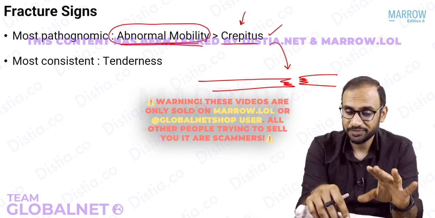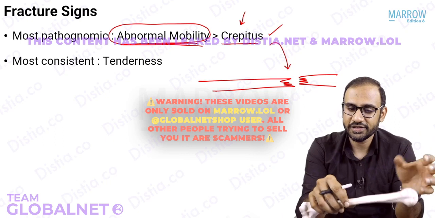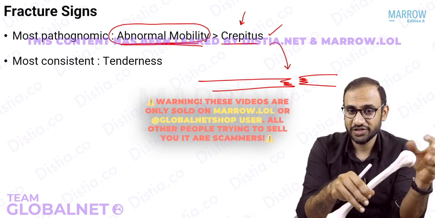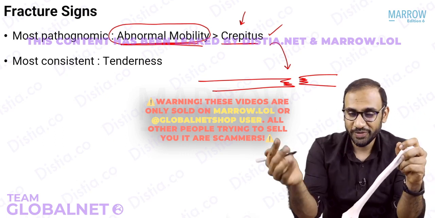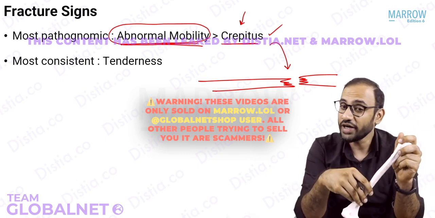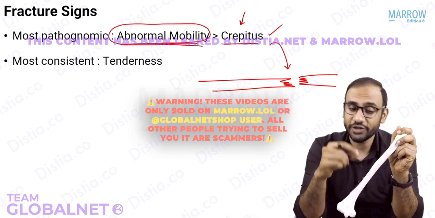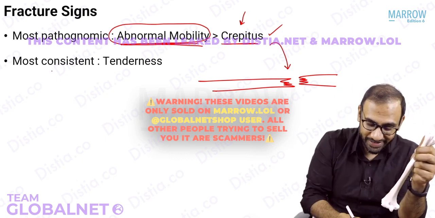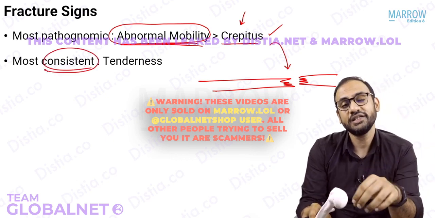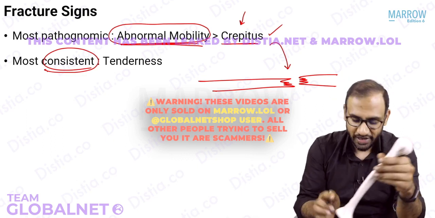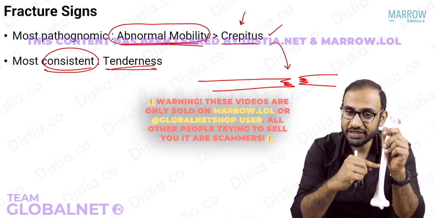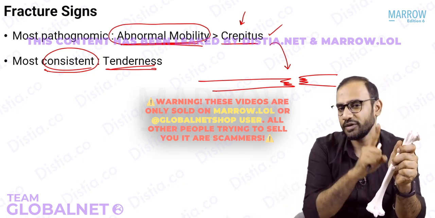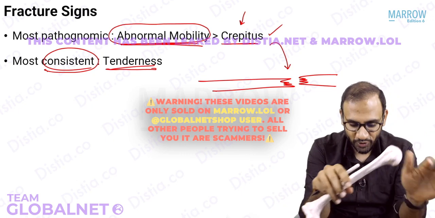Otherwise, stay away. Now, there are certain fractures that can be incomplete. Not all fractures will go through and through. We will have stress fractures. We will have greenstick fractures. We'll talk about so many other fractures. In those fractures, you will not get abnormal mobility because the bone still is in continuity. Only a part of it is broken. So if someone asks you, what is the most consistent sign of a fracture, means a sign that is seen in each and every type of fracture, it is tenderness, because whenever there is a breach in the cortex, whether it is complete or incomplete, when you press on it, it will be painful. Okay? So far so good, you've understood.